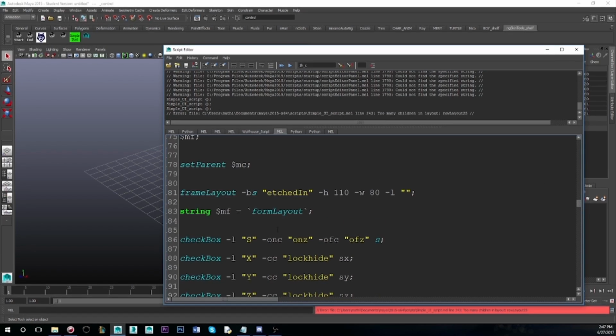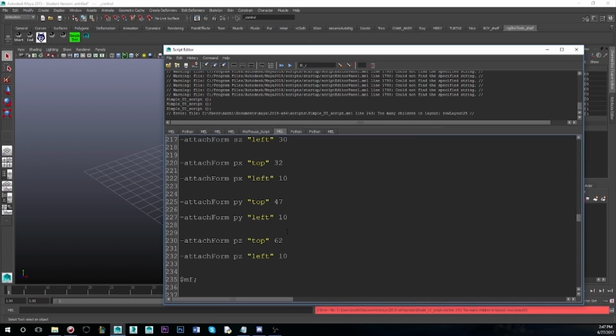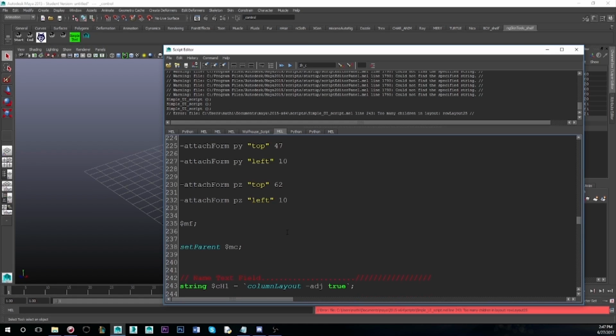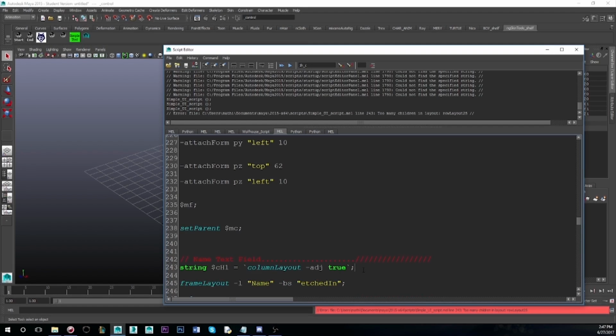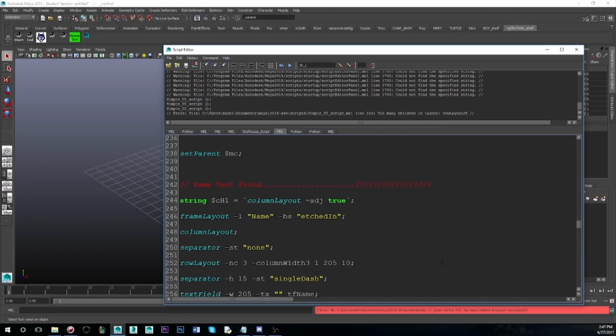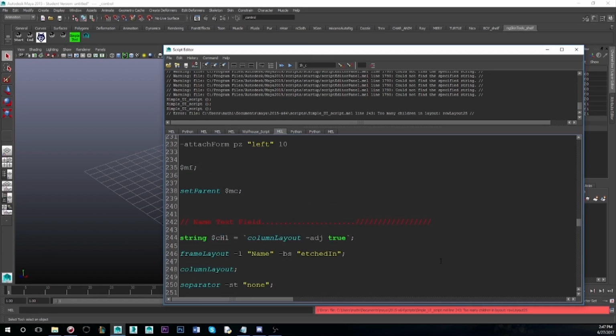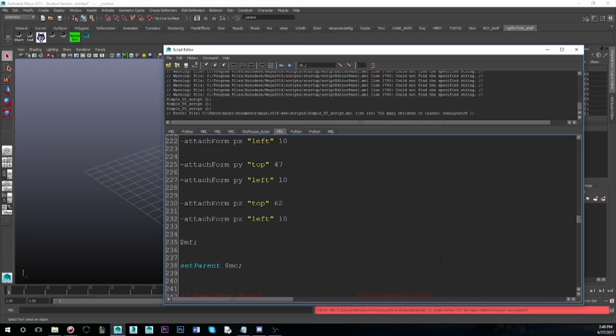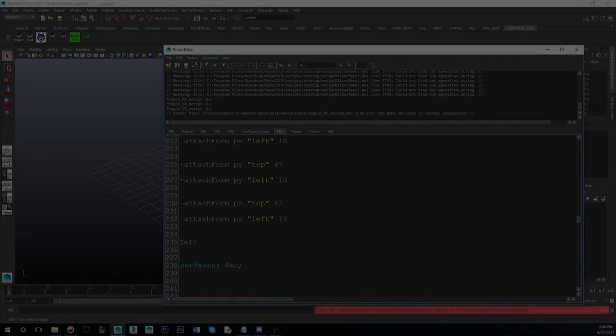Line 243. I have to zoom out a bit to find this. Huh. Strange. I'll be right back. I'm gonna fix this.